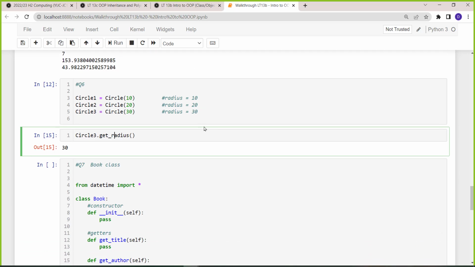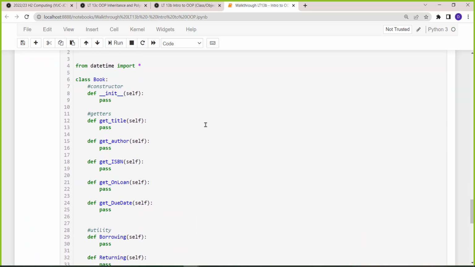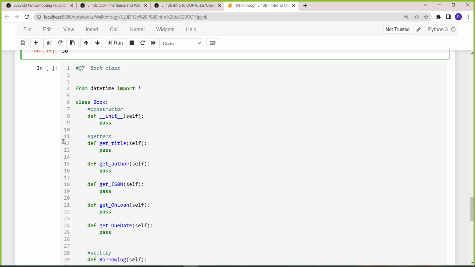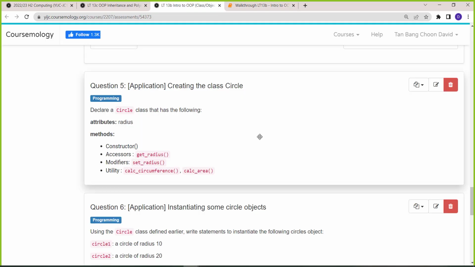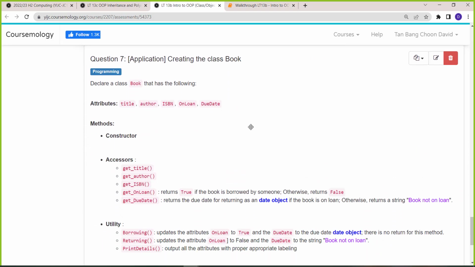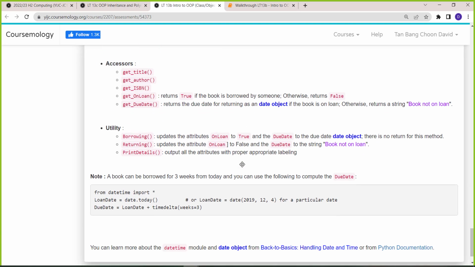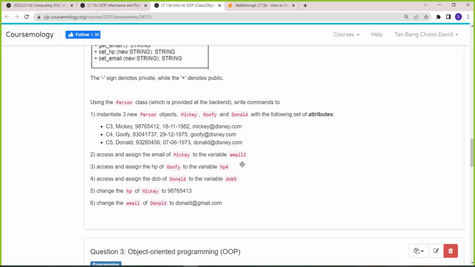Okay, let's get on to question 7. Question 7 is the book class. Now you take a look here. When you want to create a book object, let me go to the attempt, that would be better.